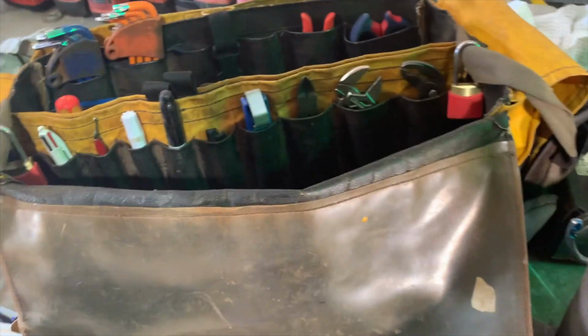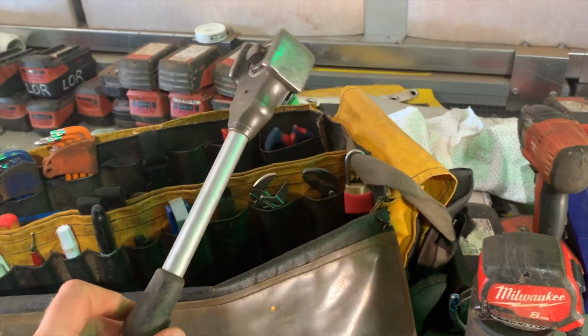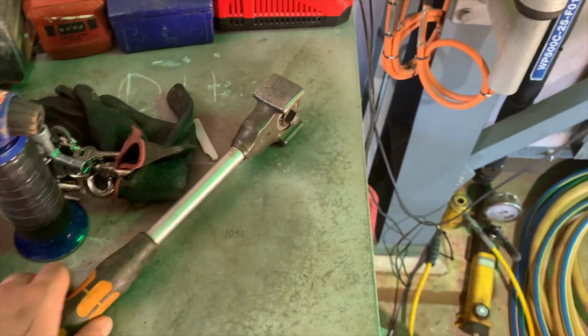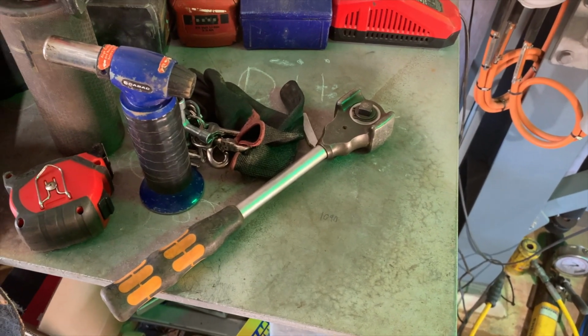The Wera Kraftform Colossus. This is my full-time gentle persuader. It's also my socket driver. But for some reason, people are so surprised when they see me using this hammer for hitting. Who would use this hammer for hitting? They also seem surprised when I use it as a wrench. So I don't know what they think I'm supposed to use it for.